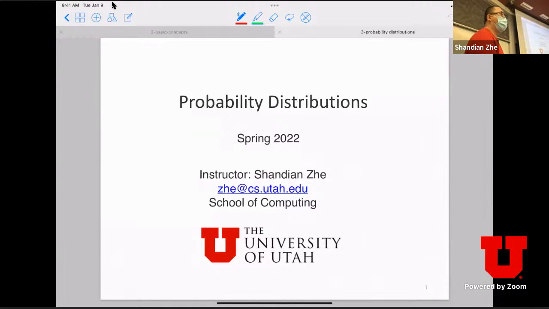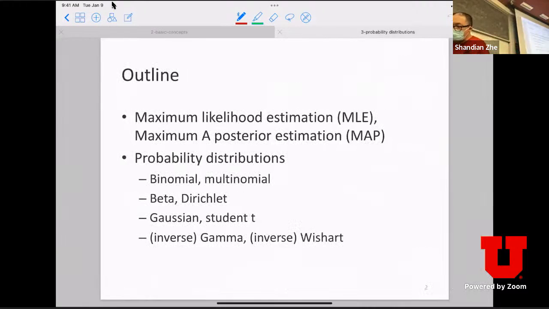Doing this is not easy. In most cases, it is intractable, so we have to develop a variety of computational methods to fulfill that. But anyway, you must have a probabilistic model in hand. Otherwise, how do you do model inference? How do you calculate the posterior distribution? The basic unit to construct such a probabilistic model is all kinds of probability distributions. So we're going to talk about those commonly used probability distributions. Of course, this is not going to be exhaustive, because there are so many different distributions, and in the statistical literature people have thoroughly studied their properties. From a machine learning perspective, in most cases we just pick some nice distribution and use it to model our real world applications.